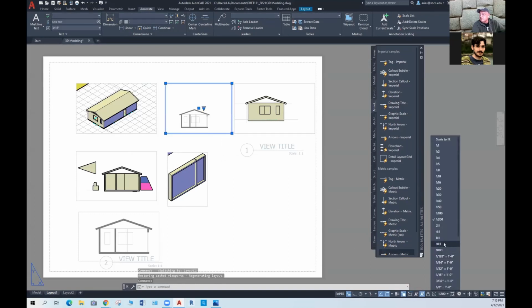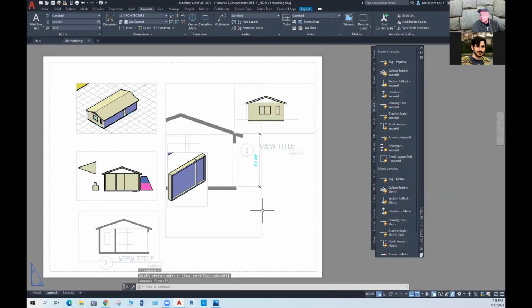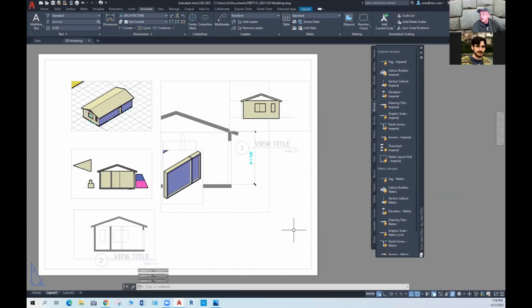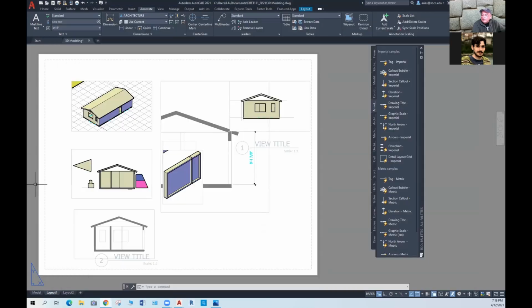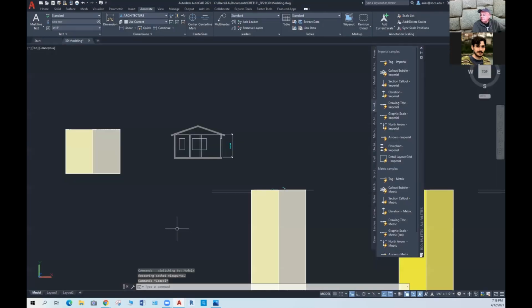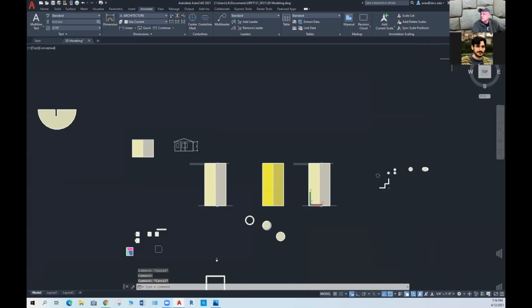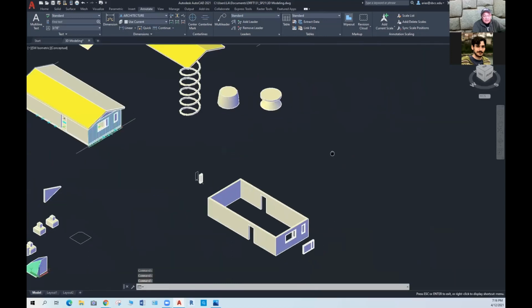So this is really big, really small. If I were to call that out at a 1/4 inch, then I can see the dimensions, right? And that's it. So overall, that's the idea. We've done the project that we needed to do, and we need to move on to the next phase.